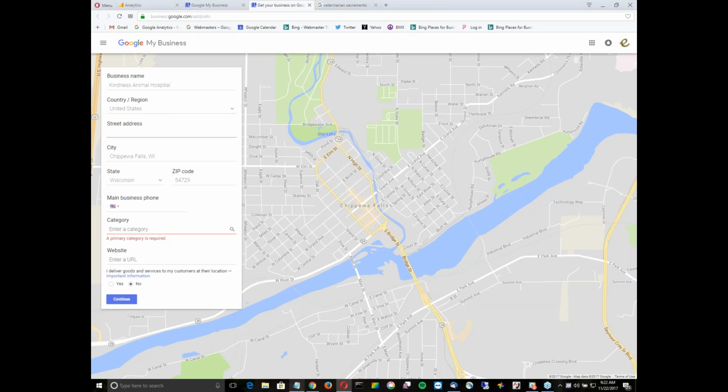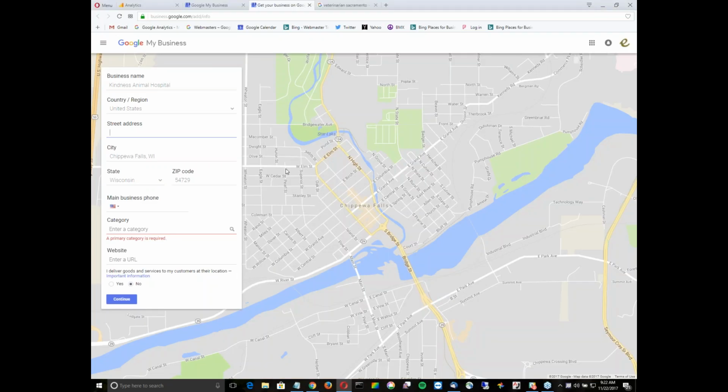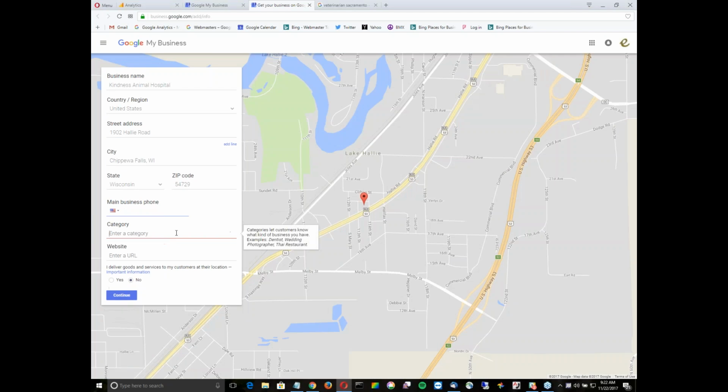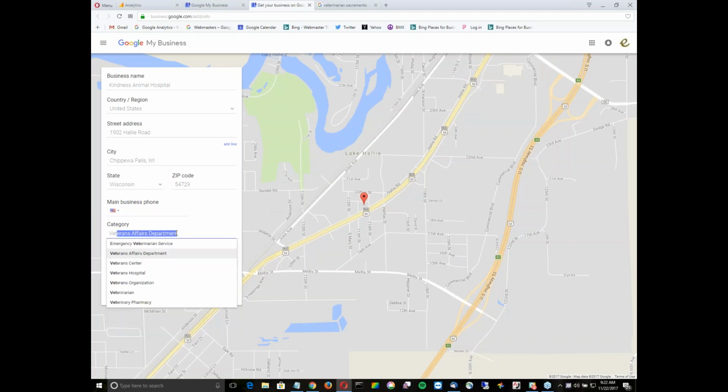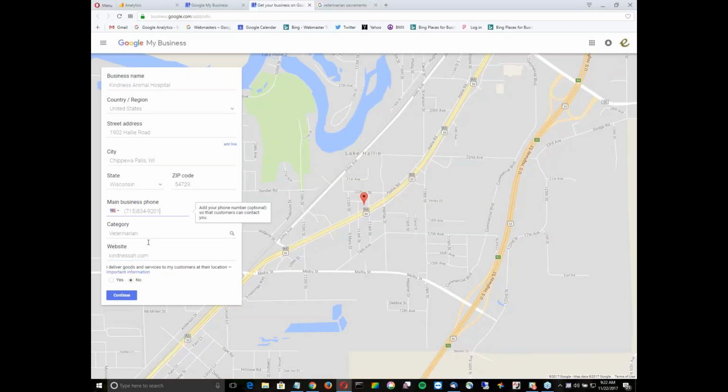So yeah, this is the street address information. Let me go ahead and pull it here. And what is the phone number here? We'll put in veterinarian. I'm not going to take control of the site. I'm just going to go to this part just to show how the process goes. Because, like I said, this is our client here, and we're excited they went live. We want them to take control of this.